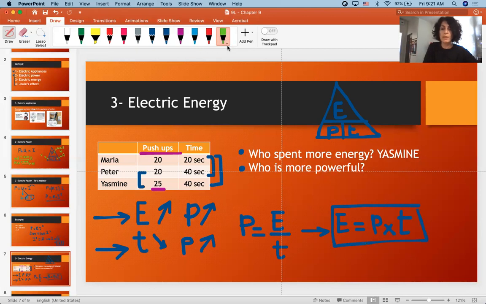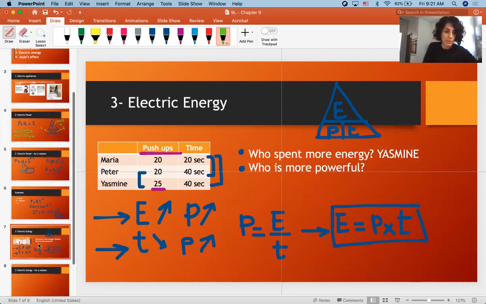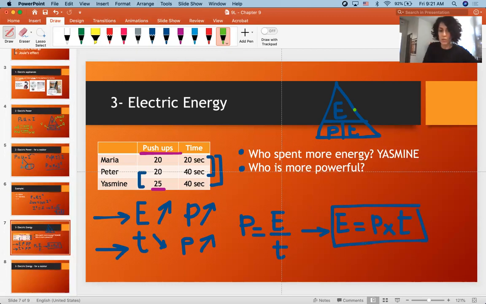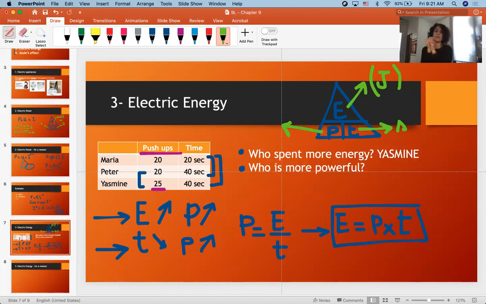Let me pick the green pen to use for the units. Or probably let's take more space to use for the units. No, let me use the space. This is going to be in joules and not in calories. Calories is a good unit for energy, although it's not the SI unit. Time will be used in seconds, s. And power, remember what was the unit for power? Do you remember the unit for power? It was watts. Okay? Yes.